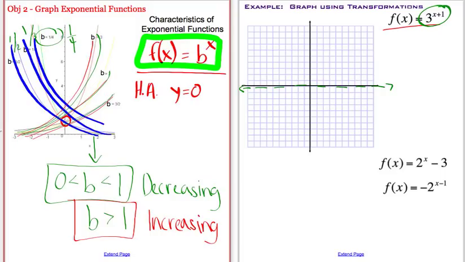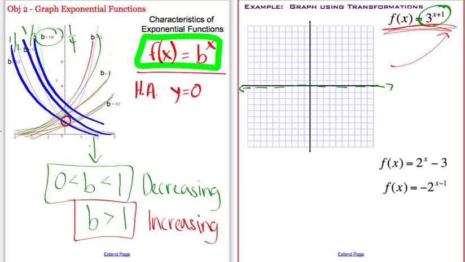That's going to be like our interest rate. We're gaining money every year, so of course our interest rate is going to cause our account balance to go up over time. So with that, we want to remember that our function for this one, the example over here, 3 to the x plus 1, is of course going to be an increasing function because 3 is bigger than 1. So I know it's going to be increasing.